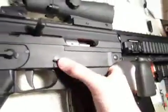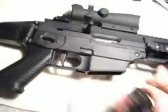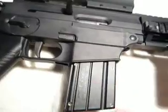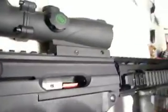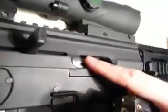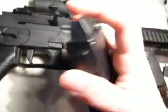Okay, so we'll take this guy out. Clear. Again, no rounds in this magazine either. This guy fits in just the same. And again, when you pull this back, the bolt locks back as well. So I don't really understand why they have this extra bolt hold open follower. It doesn't really make anything different. This holds open just the same. So yeah, I was very pleasantly surprised and happy that they fixed that problem with this.